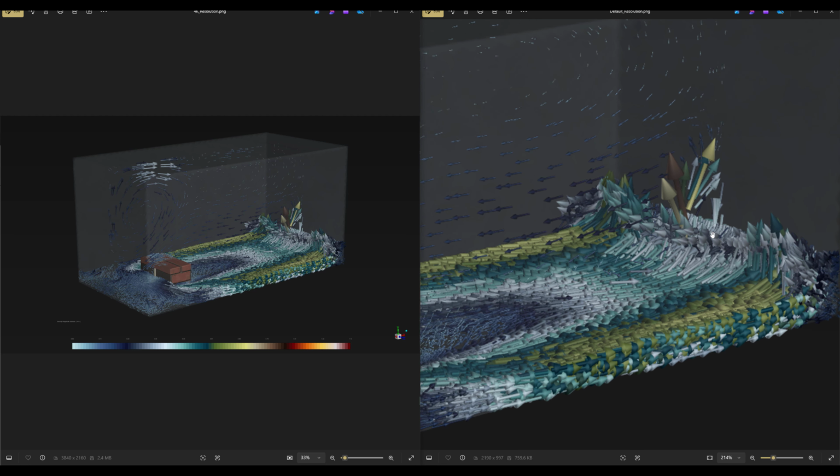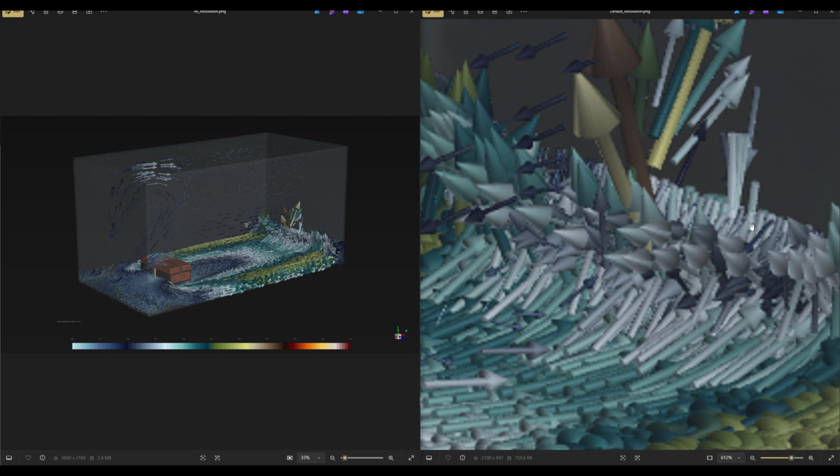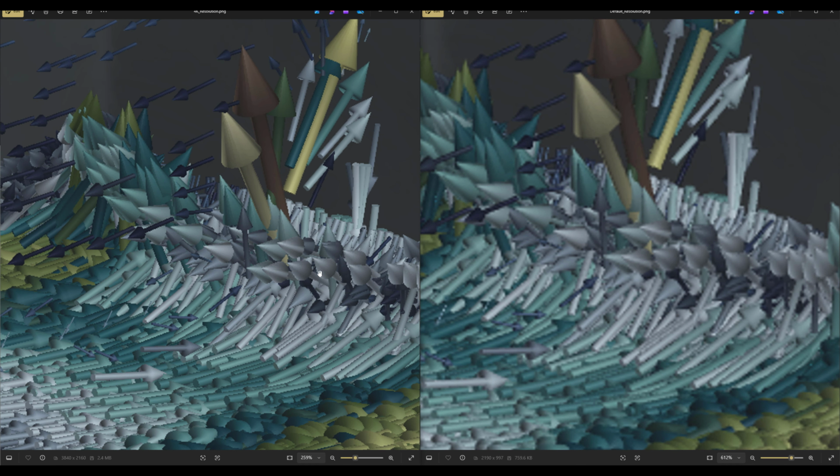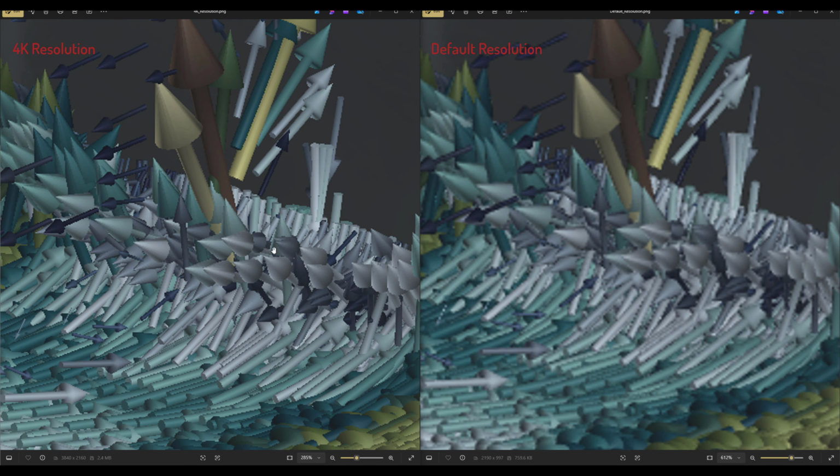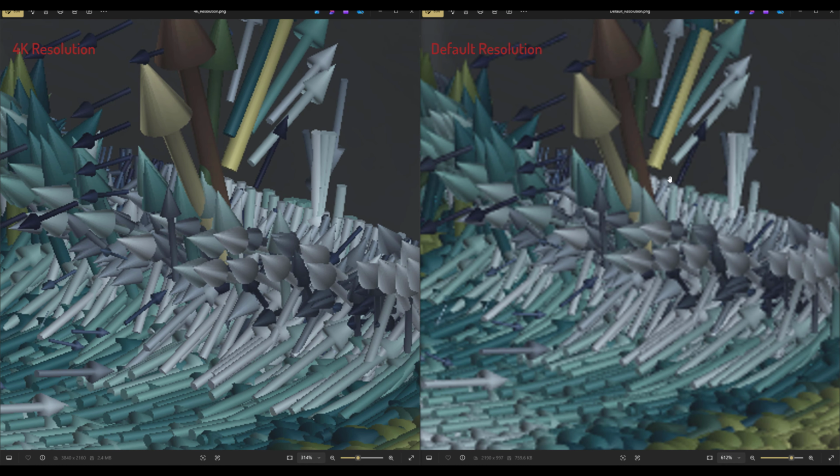If I zoom in on one part of this picture, you can see the quality of this picture. And for the 4K, if I zoom in on the same area, like here, the difference becomes clear. The velocity vectors appear sharper, the geometry edges are smoother, and the text and the annotations remain much more readable.